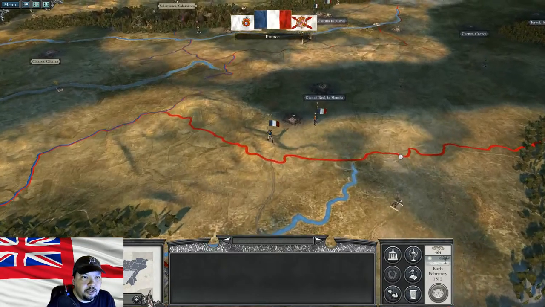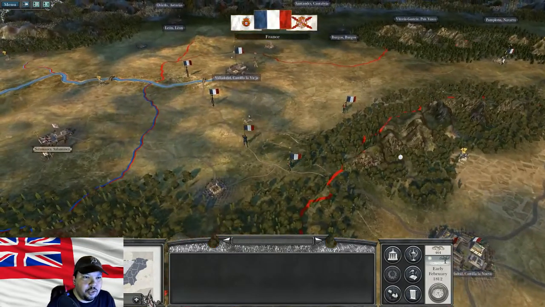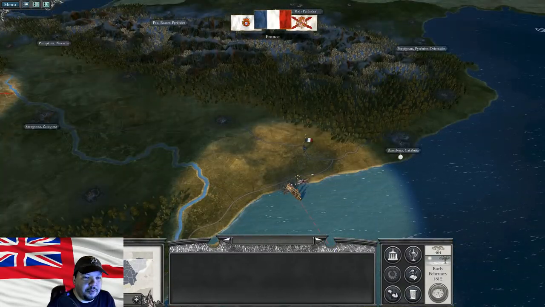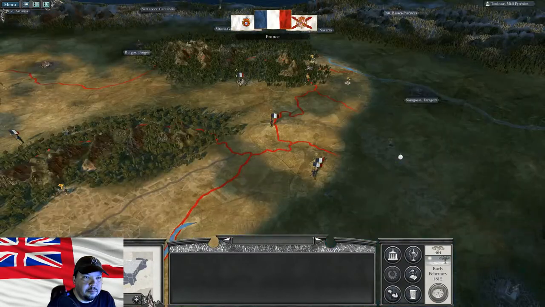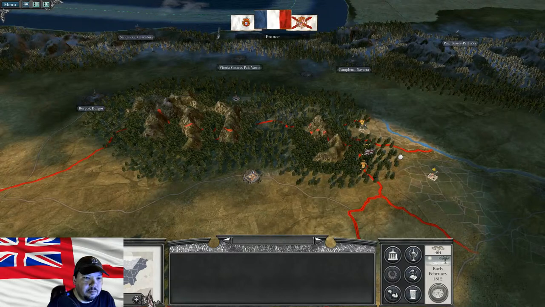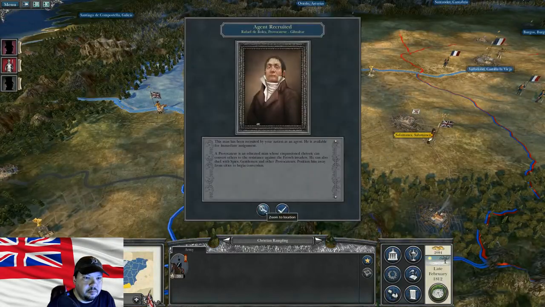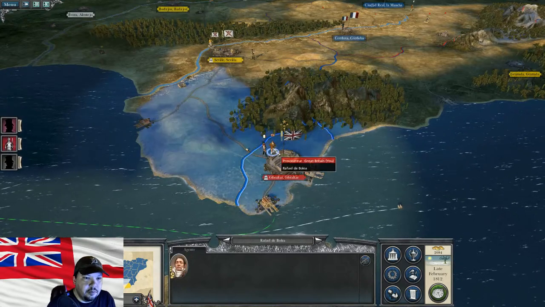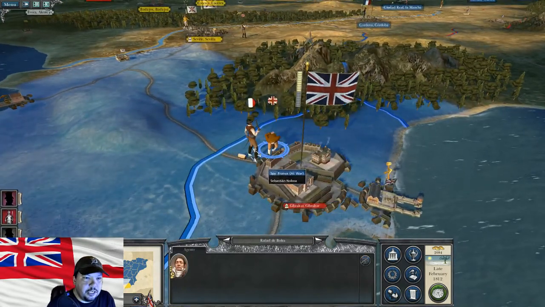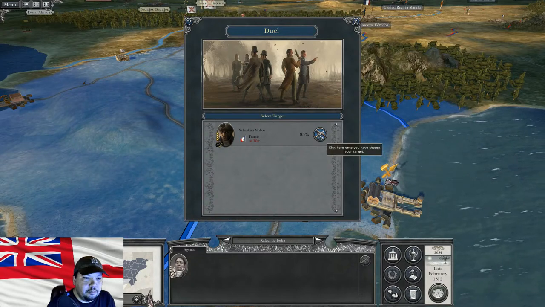A lot of French are moving along that road. Strike at these isolated columns. Okay. Excellent. I've got another spy. Let's duel with them.